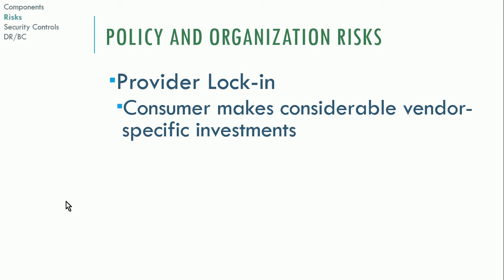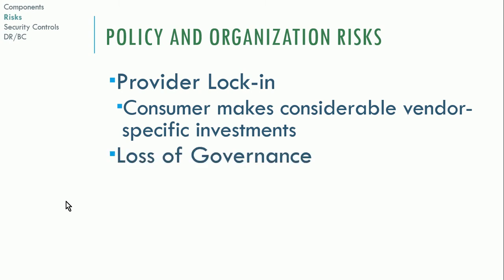So provider lock-in is when we make these considerable investments and we're locked into that provider. So we want to make sure that we understand that risk and try to take steps to mitigate the risk of being locked into a single provider. What can we do to make sure that we could, if we had to, move to a different cloud provider and not be tightly integrated or tightly coupled to a certain provider?